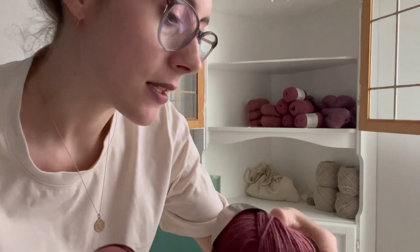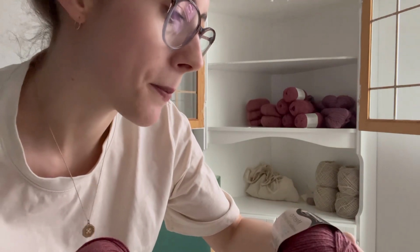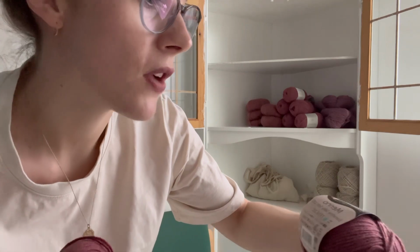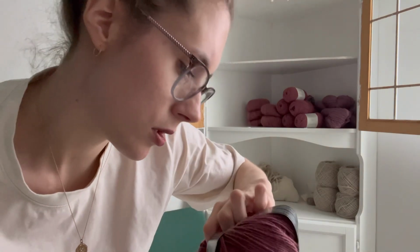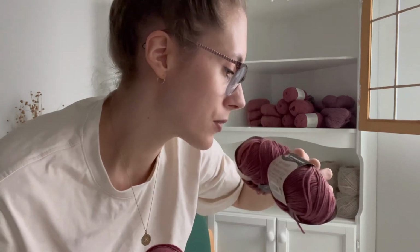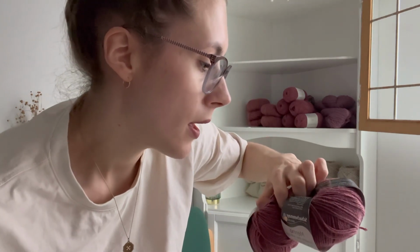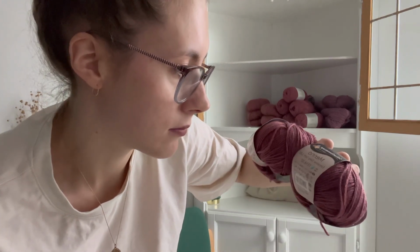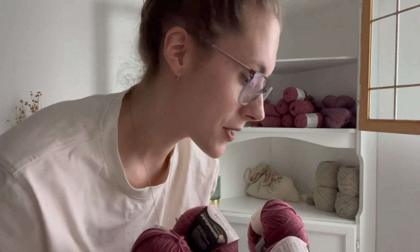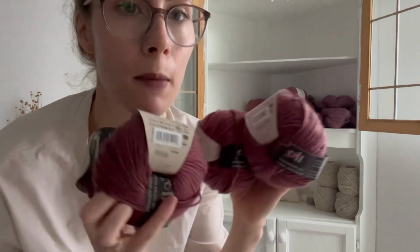And this is Schachenmayr Merino Extra Fine Silky Soft, and it has Tencel as well. If it would only say how much. It has 68% merino wool and 32% lyocell, which is like Tencel and lyocell are the same. Tencel is just a brand name.